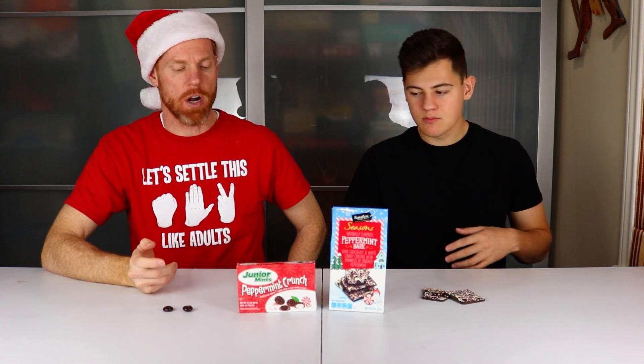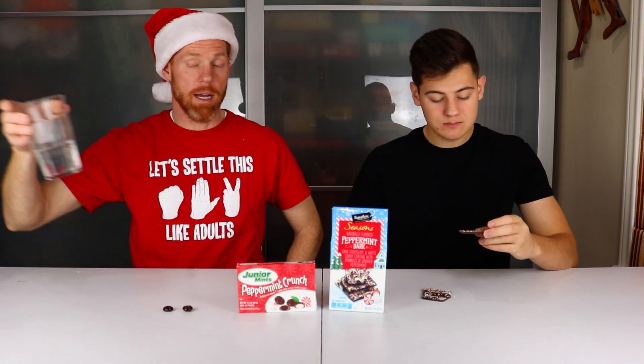The texture is a lot different — normally they're a little chewier, but these are more crunchy. One of us got some crunch right at the very beginning, the other found it just melted. These have a slight to strong peppermint flavor depending on your taste. They're definitely not a normal Junior Mint, but they're similar. I really like it, and I like it too.